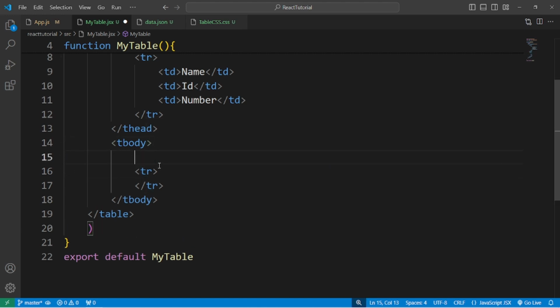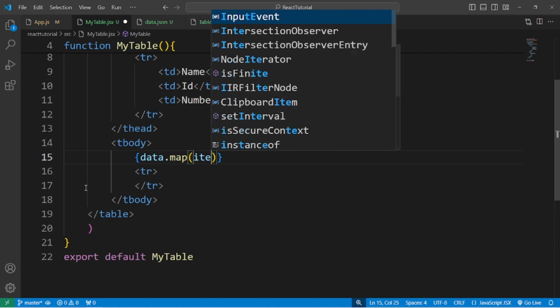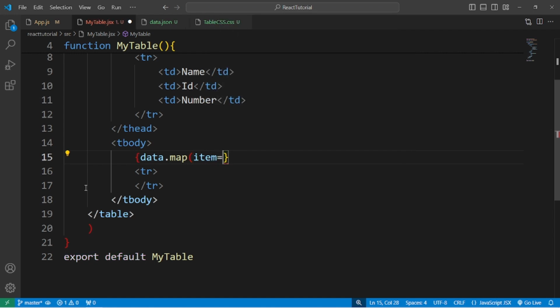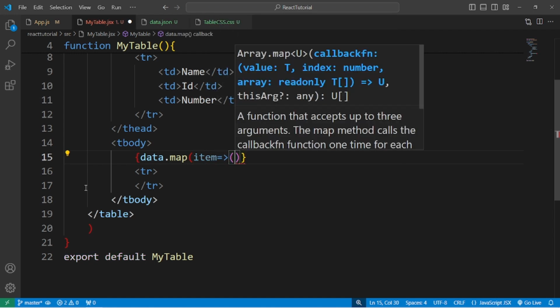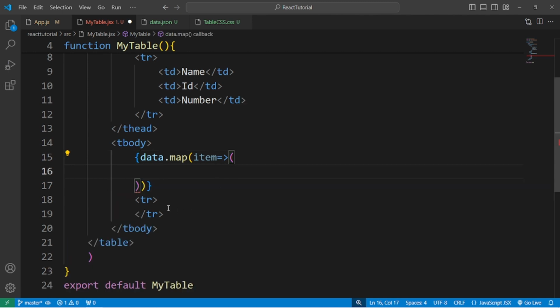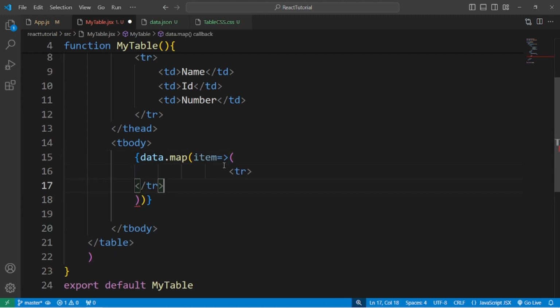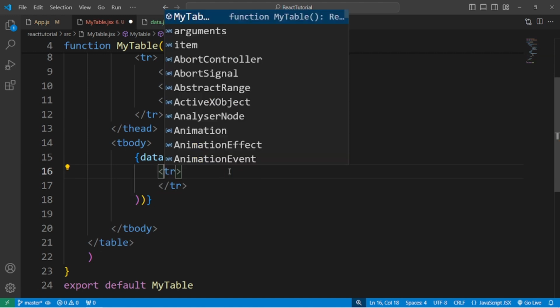To map you need data.map, and we are going to be mapping the item, with an arrow function, and there we go. So now let's have some things inside this. Let's have this inside over here, because that's how you should have it. And that's basically the syntax, I guess.